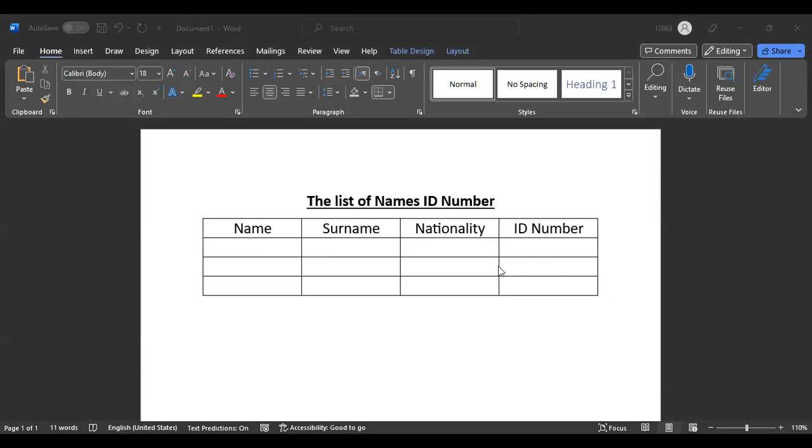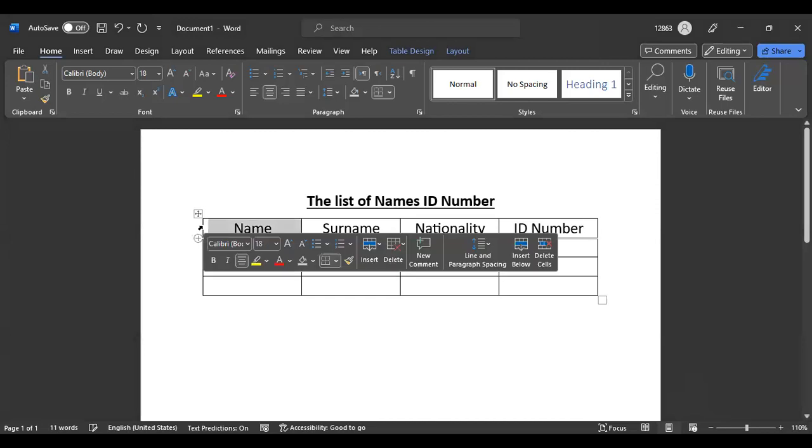So is it only their name, their nationality, and their ID number, or their street address? I should be clear. By doing that, first of all, what I need to do is pick up my pen and draw exactly what information I need to get from people.